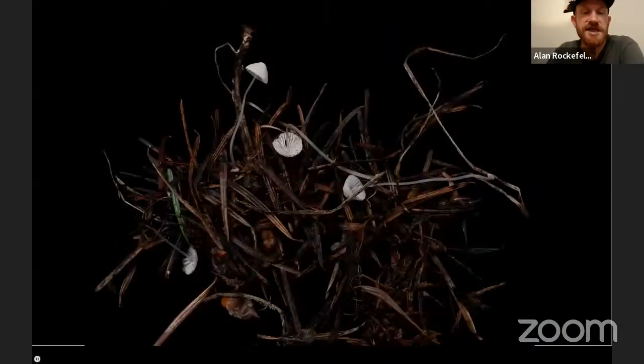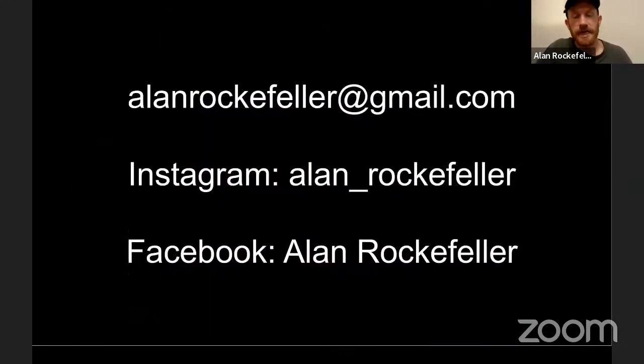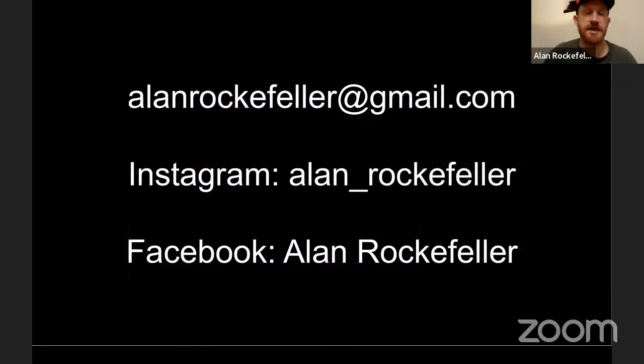Here is Mycena stylobates. This mushroom doesn't glow, but the mycelium glows. So these Douglas fir needles were glowing pretty brightly. There's Mycena nebula. There's about 20 different Mycenas that glow in California. And then Omphalotus olivascens and Armillaria also glow. So definitely a fun thing to do, to walk around the woods at night.